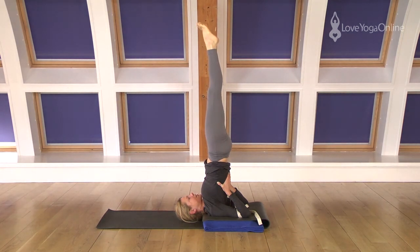The nature of the pose is reversing the energies through the legs. So if you think about the arteries, normally they just pump the blood down with the aid of gravity. Now they've got to work. The veins get a bit of a rest. They don't have to, the blood can just be released down towards the heart. The abdominal organs, the muscles that support them are being challenged a little, being turned upside down. So we've literally turned our physical world, our physical body, on its head.